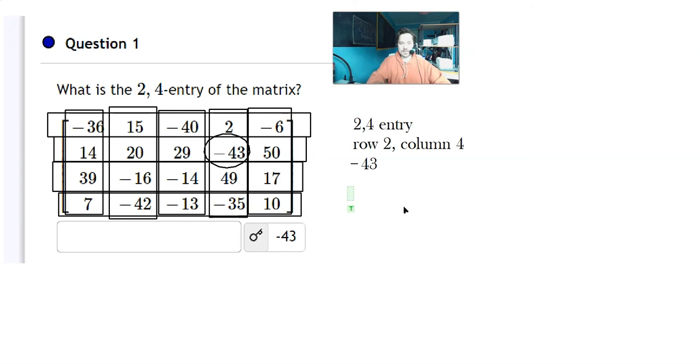Okay, so just a couple other examples. Imagine we had A with a subscript 4, comma, 1. What does this mean? This means the entry in row 4, column 1. That's going to be 7 if you look carefully, because row 4 is the bottom row and column 1 is the first column, so it's a 7 in that position. And that's how you do these. You have the row index followed by the column index.